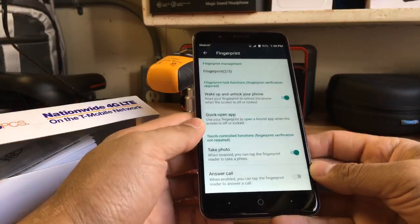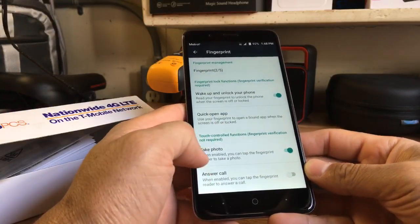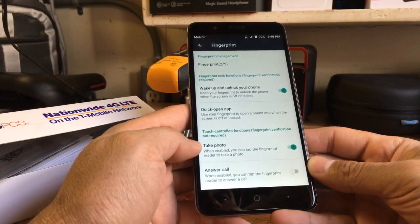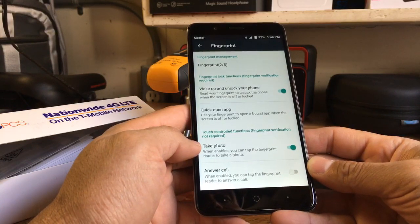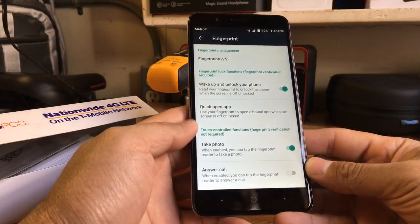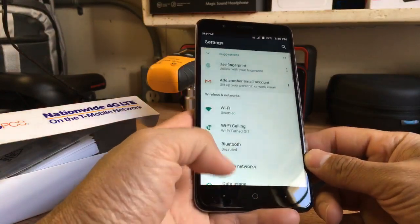And we can even answer calls with the fingerprint reader. That's nice. So you can see that down there. You can enable that. You can take a photo. When enabled, you can tap the fingerprint reader to take a photo. Okay. So you open up your camera app and you just tap the fingerprint reader and it'll take a photo. That is nice. I like that.